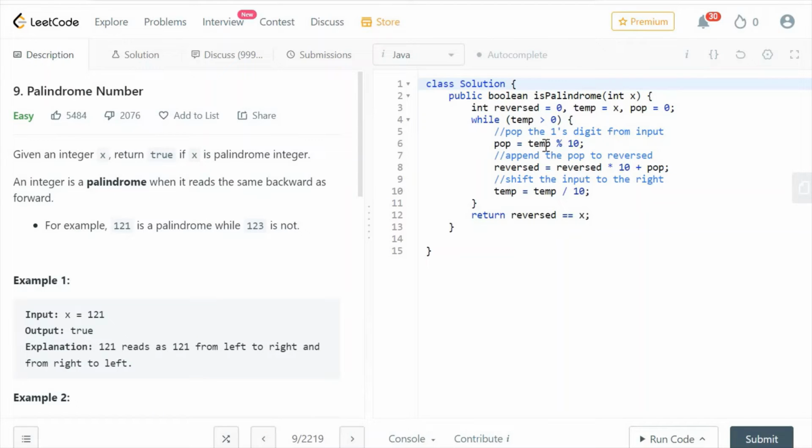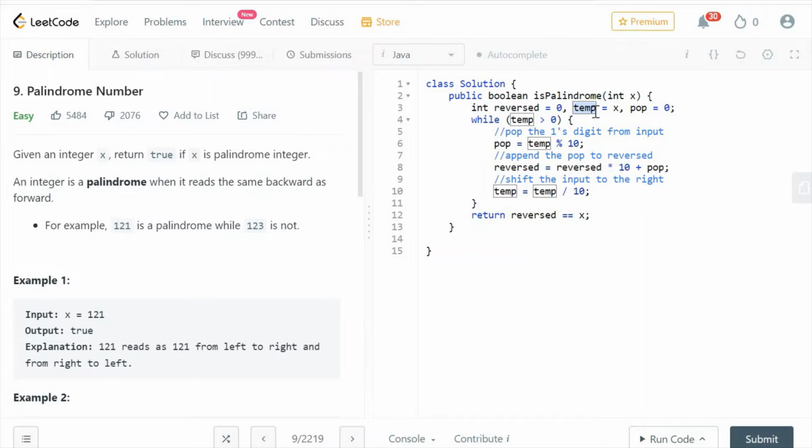Here's the code I have prepared in the LeetCode website. Before we reverse the input, we declare 3 variables. The first is the integer variable called reversed. This is the variable to save the reversed value of input x. The second variable is the integer variable temp.